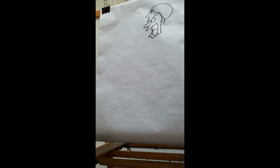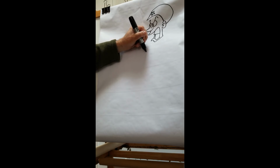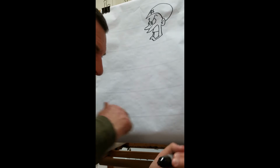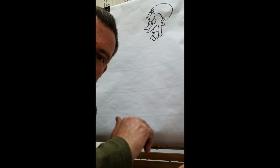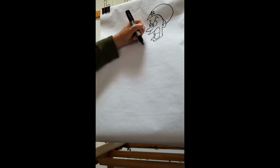Now, I'm going to do his left hand. His left hand is going to be holding the top of the machine gun, because the machine gun is moving very fast and it's hard to keep it stable. Great job, bud. So he's going to be holding it down because it bounces around a lot.